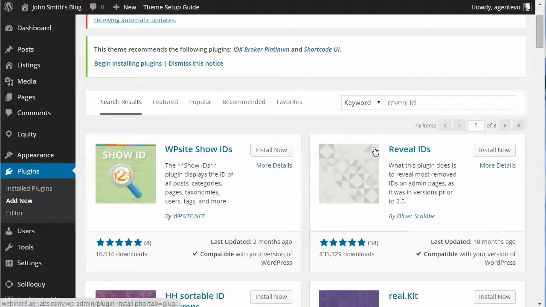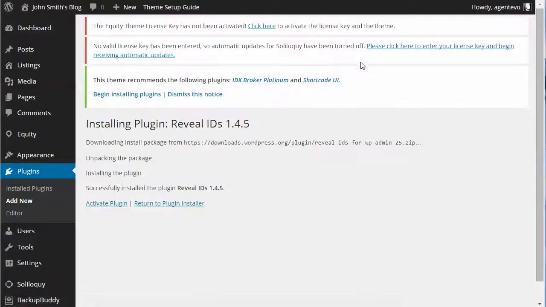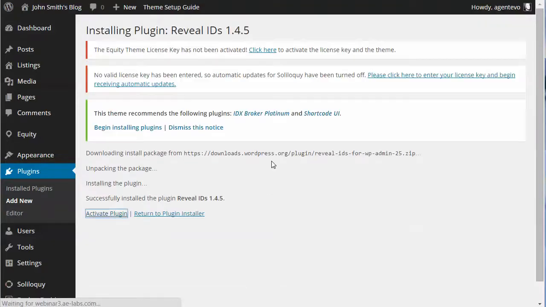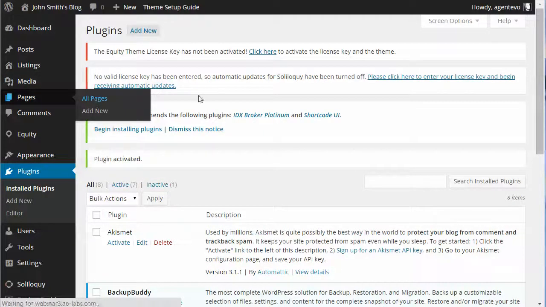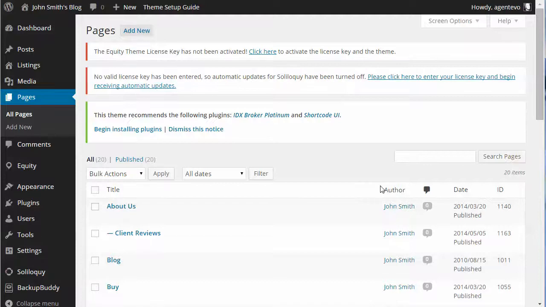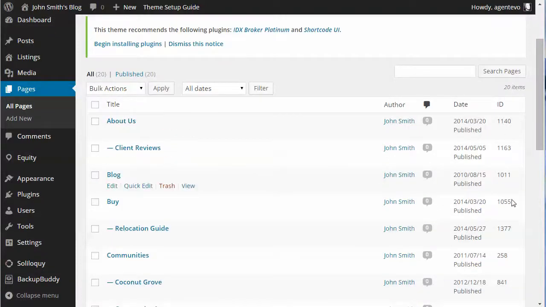Okay, here's our plugin here, Reveal IDs. We're going to click Install Now, and then we're going to activate this plugin. Okay, now let's go back to our list of pages, to Pages, All Pages, and you'll see now all of our pages have the ID listed right here.